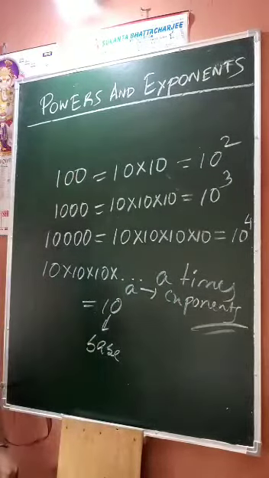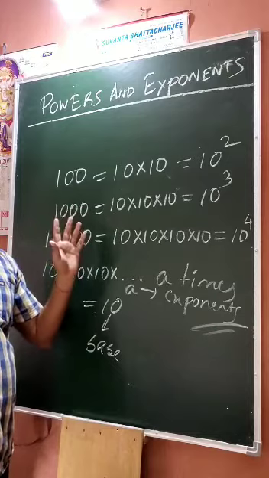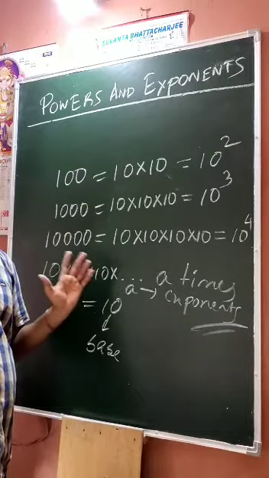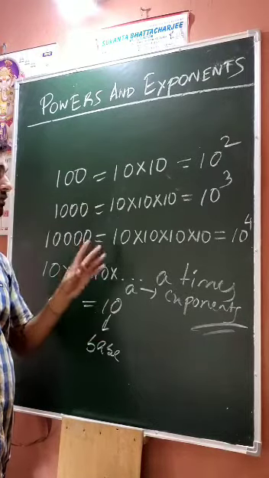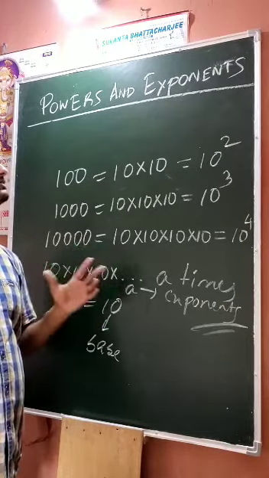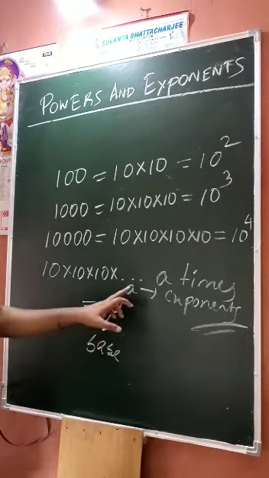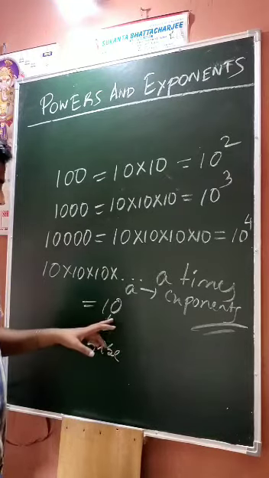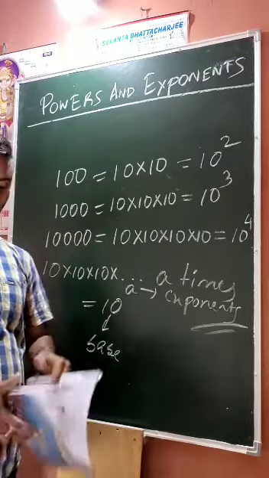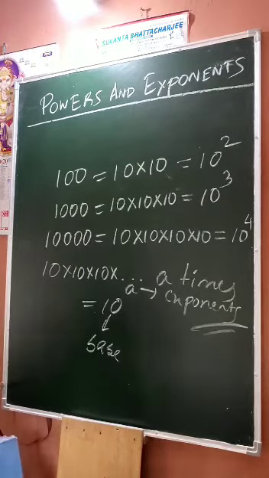So I think all of you understand this. The name of the chapter is powers and exponents, and this chapter is related to the algebraic part in mathematics. So it's a very important chapter. You have to remember some laws of exponents. Before starting the laws of exponents, at first you have to know which is power, which is exponent, and which is base. So this is base, this is exponent and power. You can read it as 10 to the power a. Okay, so now come to the exercise.